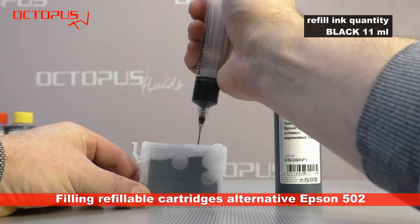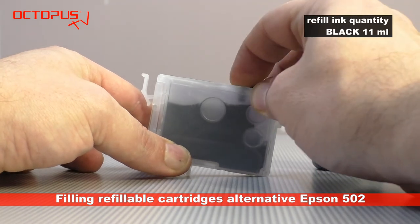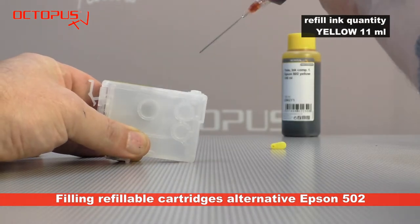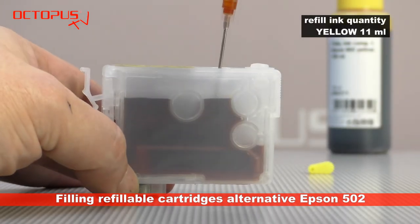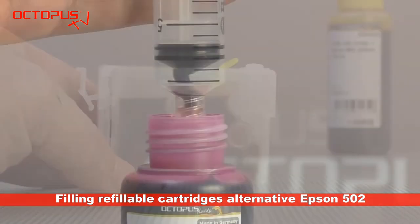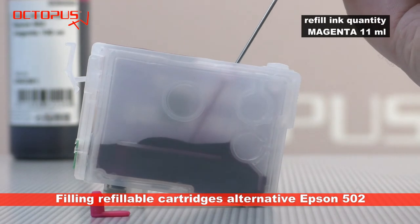In the case of the black ink shown here, we drew up more than 11 ml of ink into the syringe, which is why not the full content from the syringe is filled into the cartridge. We recommend to always use the complete set of refillable cartridges in your printer. The filling process is actually the same for each cartridge independent from its ink color. It helps when there is some air inside the syringe at the beginning, as it is then easier to read the scale to see how much ink is already inside the syringe.